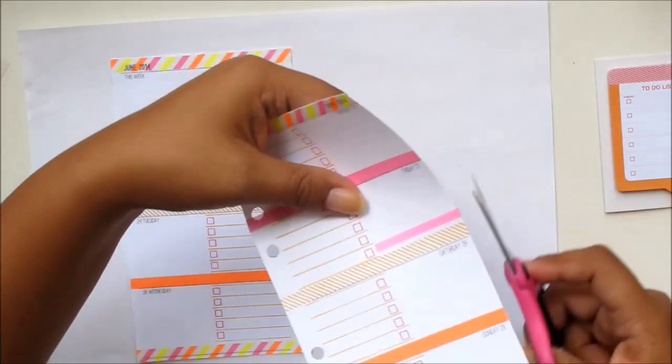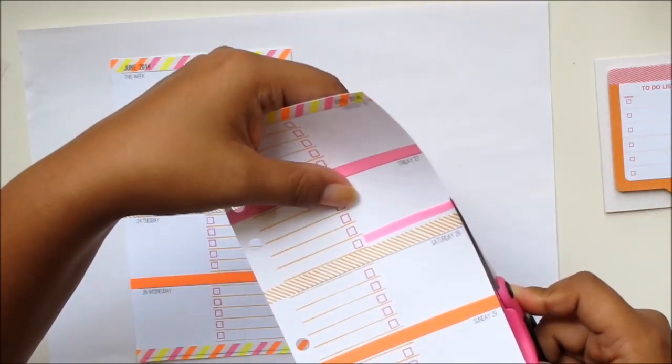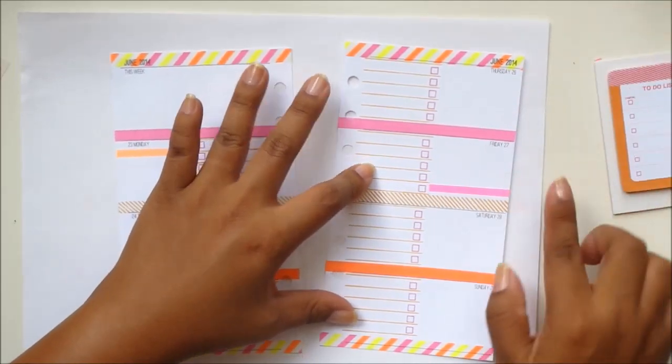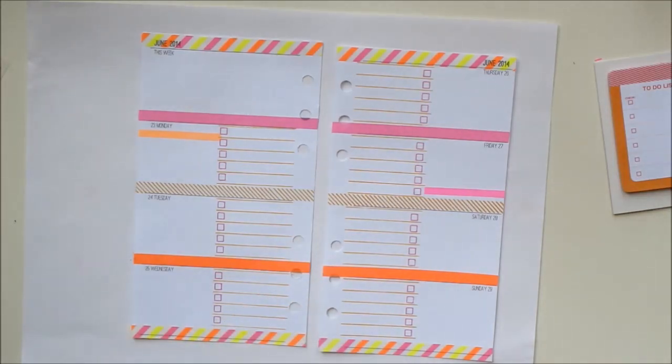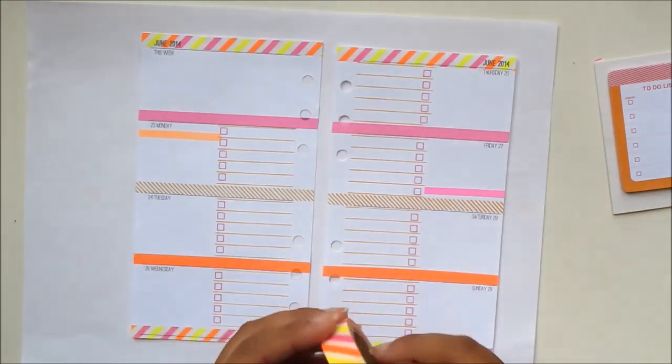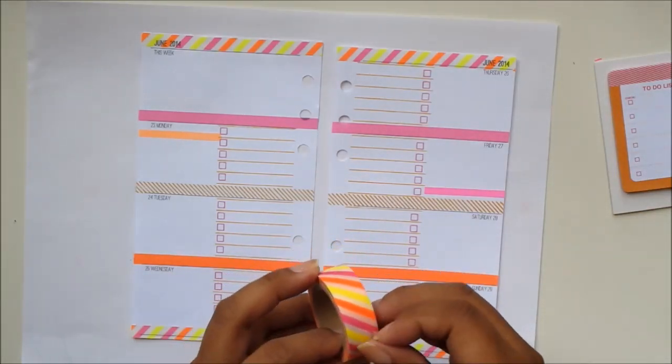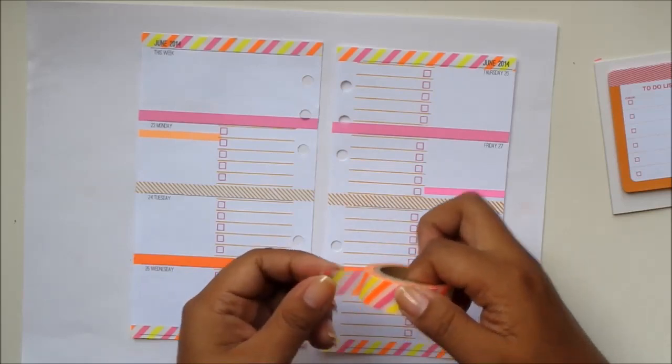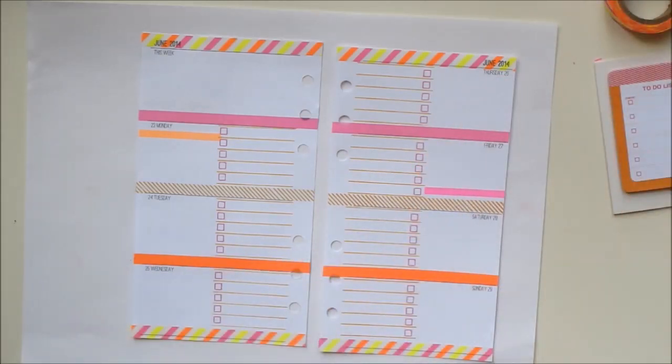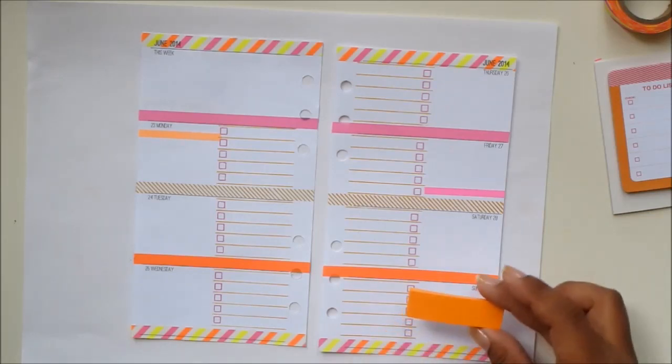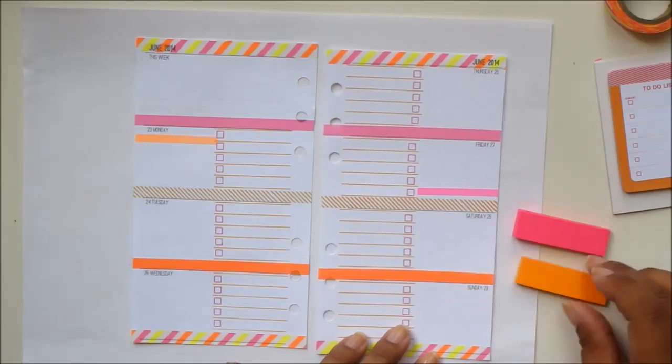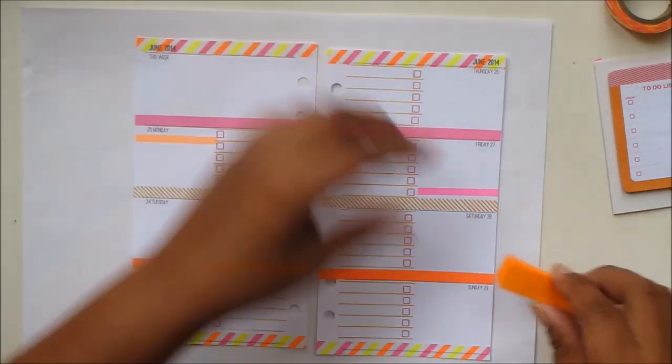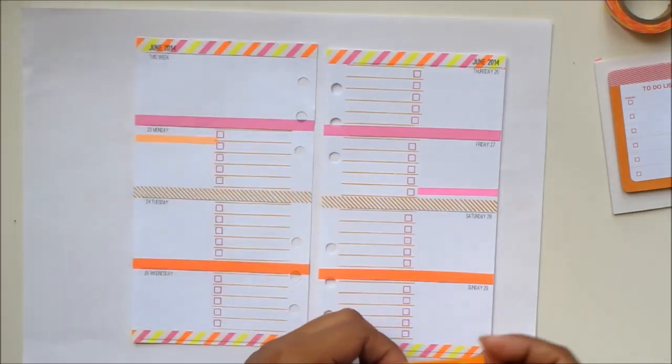Again, you can see how that little bit is just sticking out. I can just trim that off, or if you want it sticking out of the page, that's okay too, so you know that there's something important right there. One last one - I'm going to use my thick tape. Another thing that you can use are these sticky notes. I like to use these - you can find them at the 99 cent store or at your office supply store.